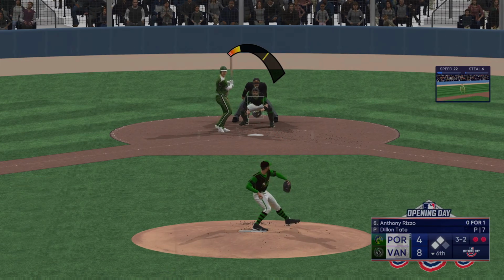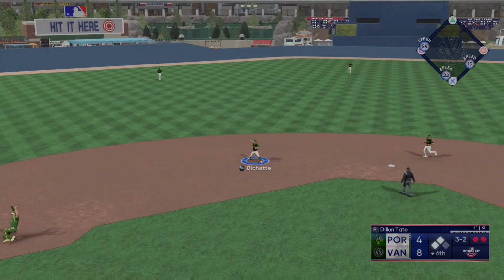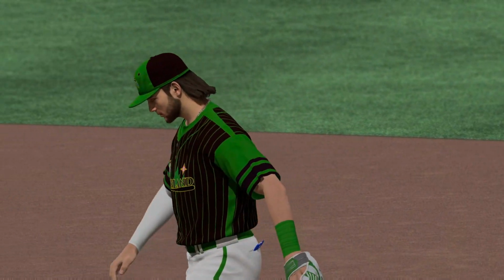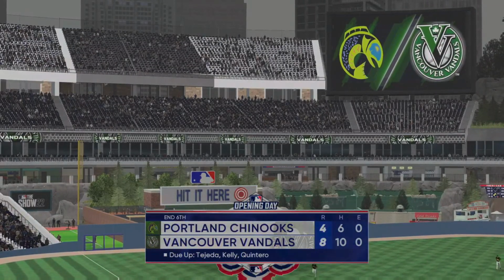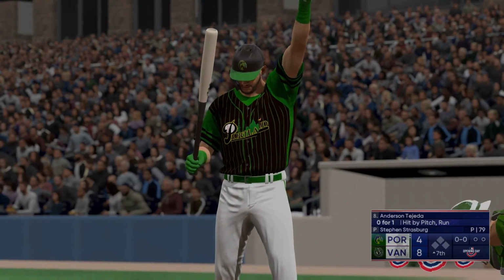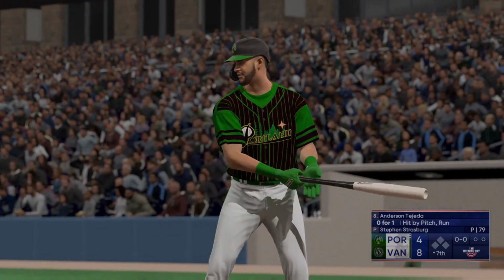Also, here is the 3-2 pitch to Anthony Rizzo. It's a ground ball to Bo Bichette, who's going to make that one and finally end the 6th inning. But a pretty rough inning right there by Vancouver. They give up 4 runs in that inning, maybe 4 or 3 runs in that frame. And now Portland's down by 4 runs here as we go to the top of the 7th.